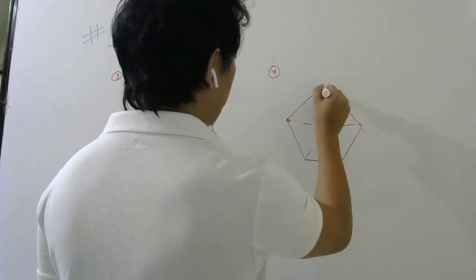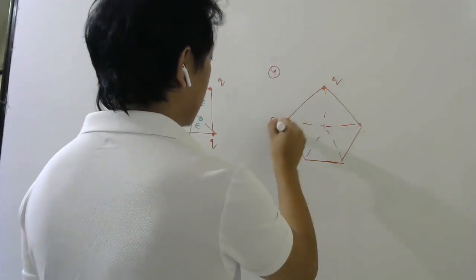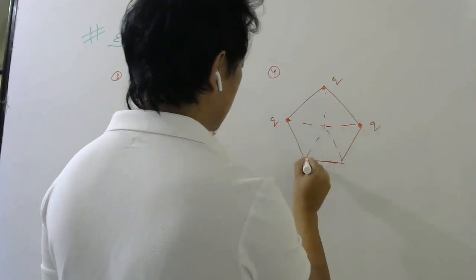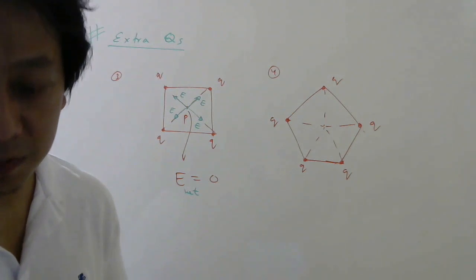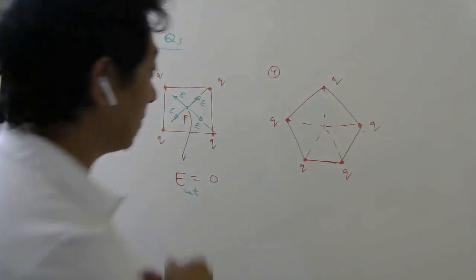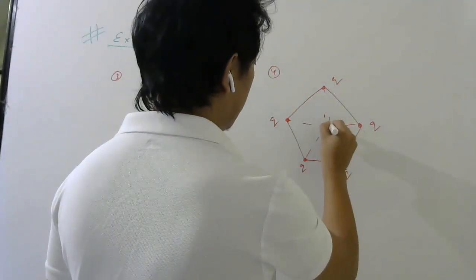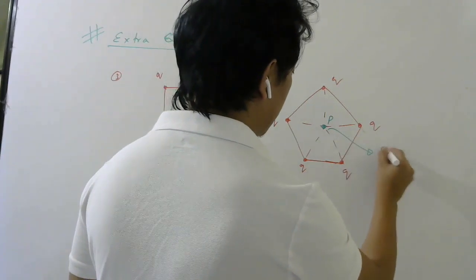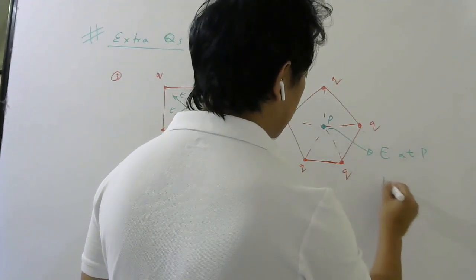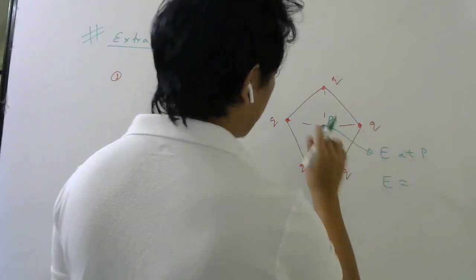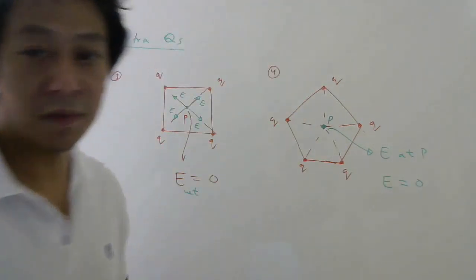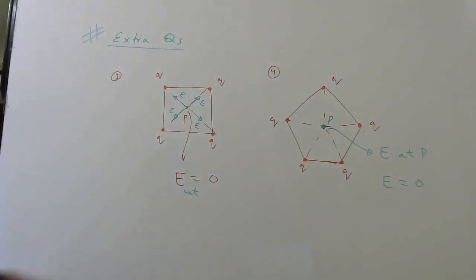Okay. So at the centroid of this, if I put charge Q here, Q here, Q here, Q here, Q here, and I ask what will be the electric field at this point P, then the answer is, from the logic which we are following till now, if you ask electric field at the centroid, it is 0. Okay. So like that again hexagon you can do.